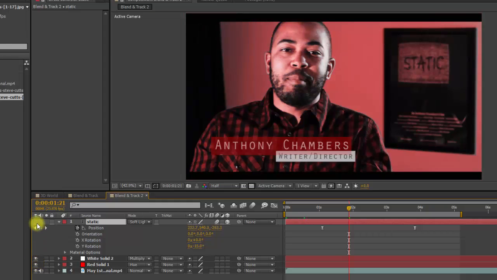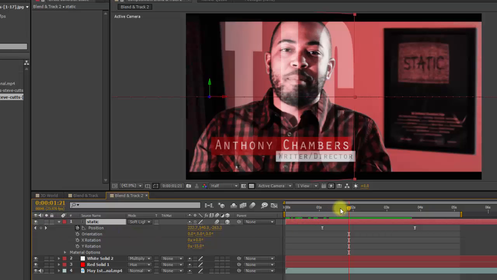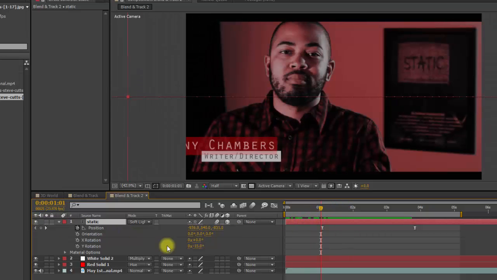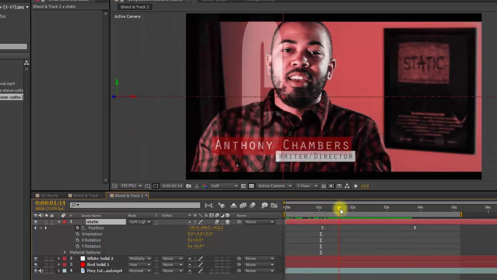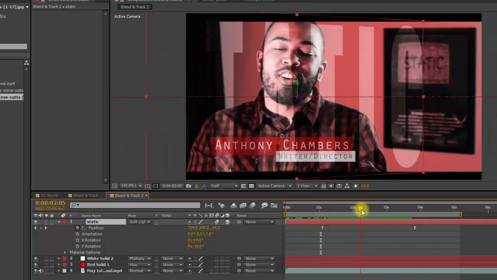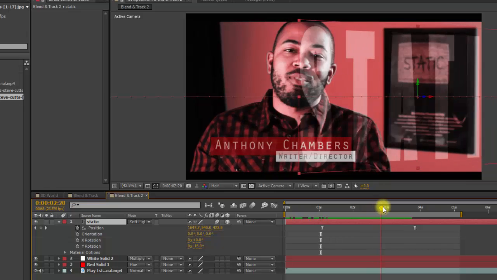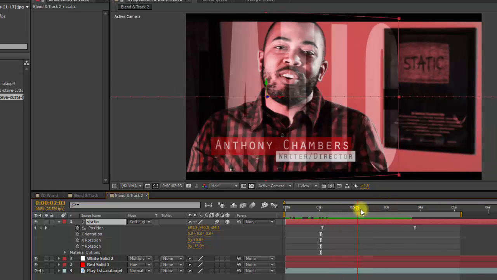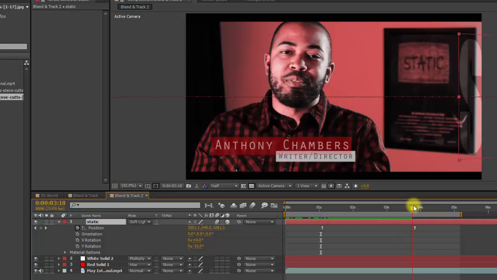But what you can do along with that is, I added text. So I've got this text that's going over top. I have this white that's multiplying on top of this, and then I have a soft light for the static text, so it's kind of seen. So as it goes across the screen, we get this nice soft text, but it still adds, maybe it's too distracting, but still fun things you can play around with.